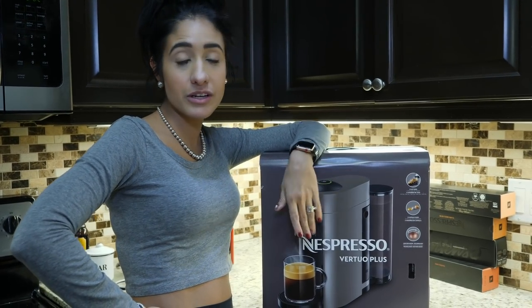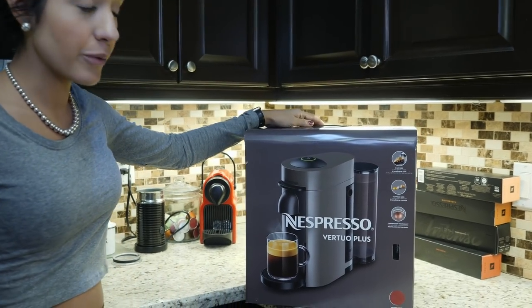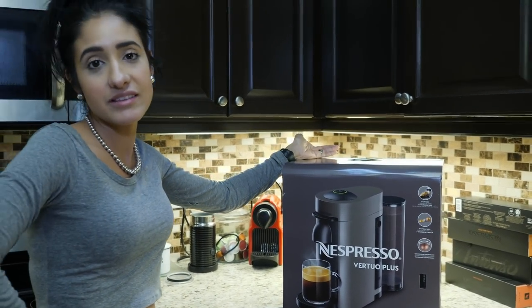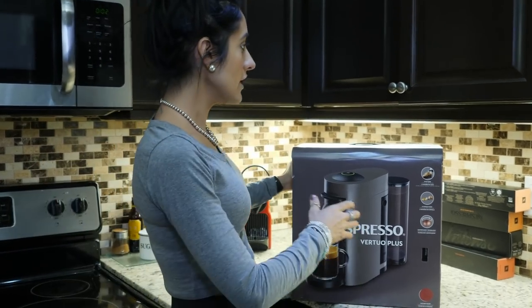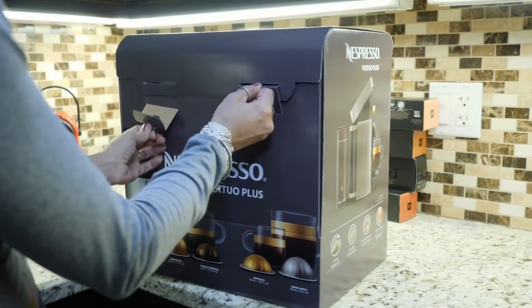I even troubleshot it, it just wouldn't go on. So I had to go to the store and exchange it. So we figured, what if everybody else has had the same issue? So let's get into this. I haven't touched it yet, although I've been dying for a cup of coffee.